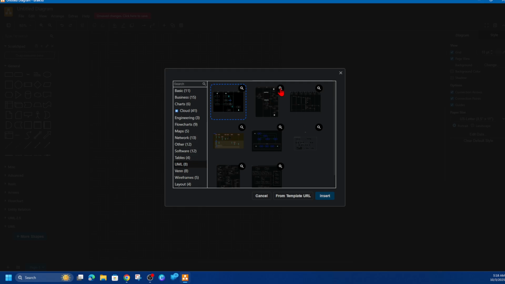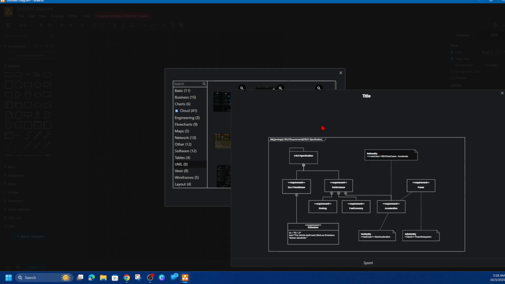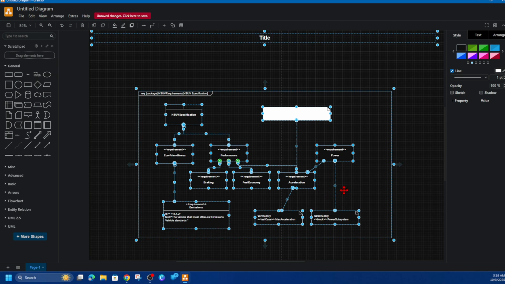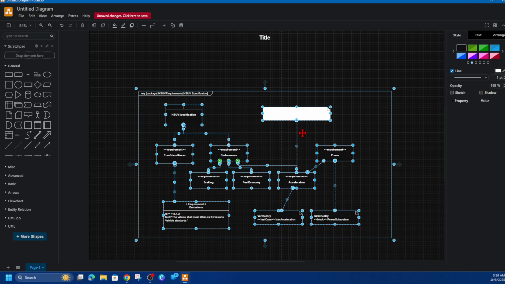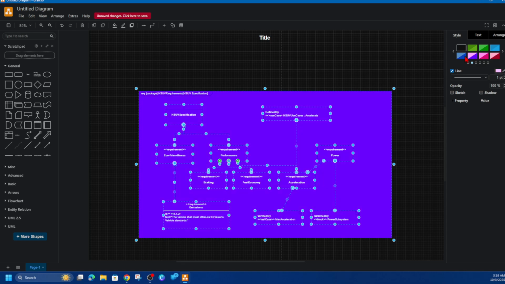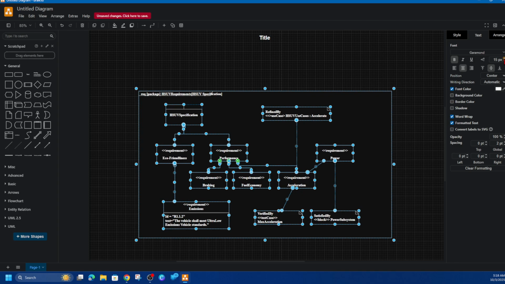You can view these templates by clicking on the magnifying glass and looking at all the different templates. If you like any one of these, we can click on it, make sure it's highlighted by blue, and click on Insert. Once it's inserted, you can customize this by highlighting it, or we can change all the style in here, the color, so you can play around with that. We can also change the text, the font, and we can make it bold if we like, change the height, and all that fun stuff.